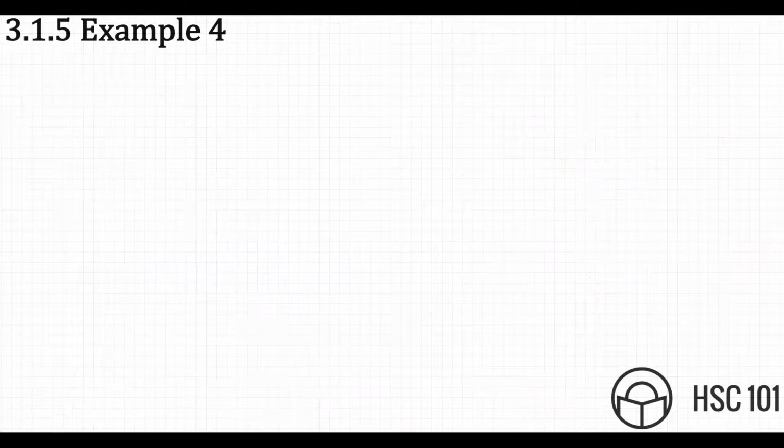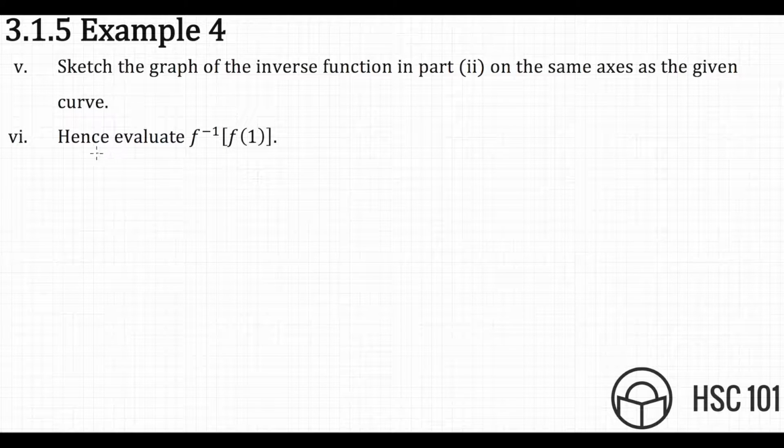Now, lastly, for part 6, we want to hence evaluate the inverse of f(1). There's actually a lot of tricks with this one. A lot of people, after doing some inverse functions, come along and say, when I apply the inverse to the function, they cancel each other out, and I'm just going to get the x value that I started off with, which is 1.